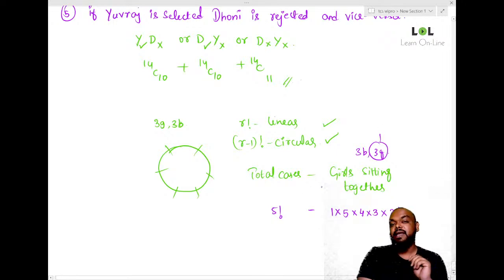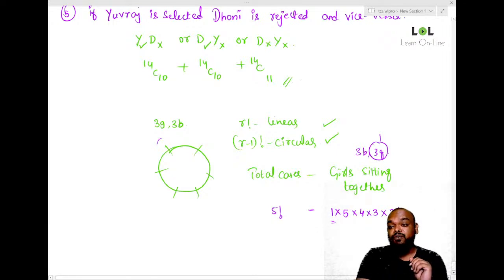Totally 4 units are there, 3 boys and 1 girls' unit. Whenever the first unit goes inside the circle, 6 places are there. It can sit in only one way because all the positions will be equal. There is no numbering here. We cannot tell which is the first one, second one, third one and fourth one. So the first unit can sit in only one way.